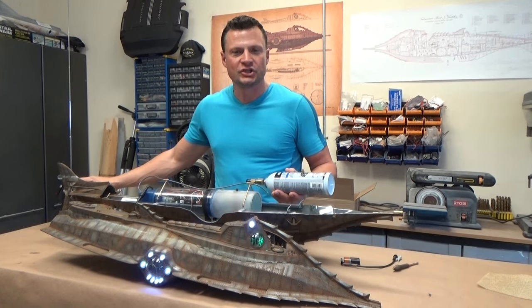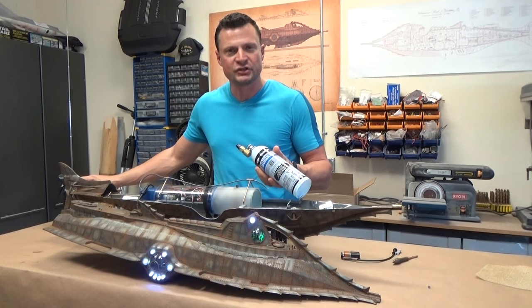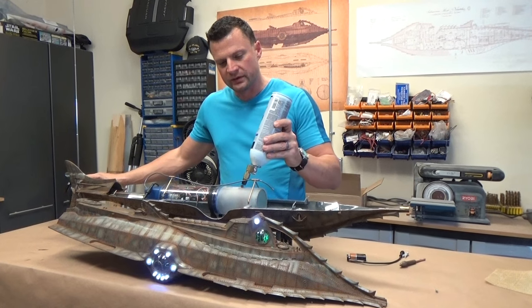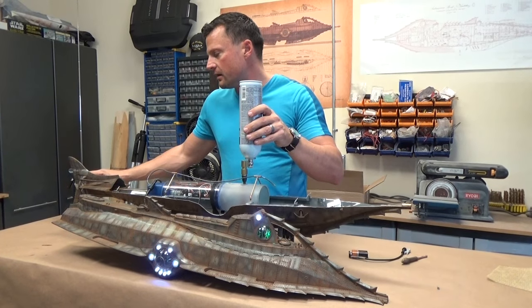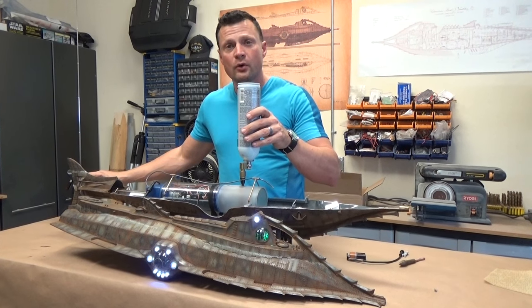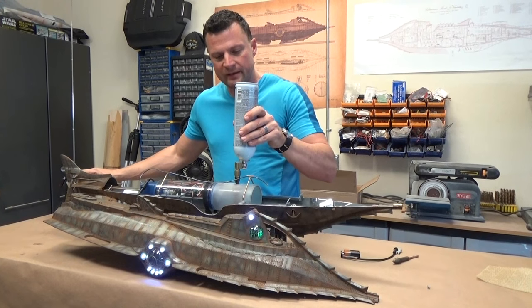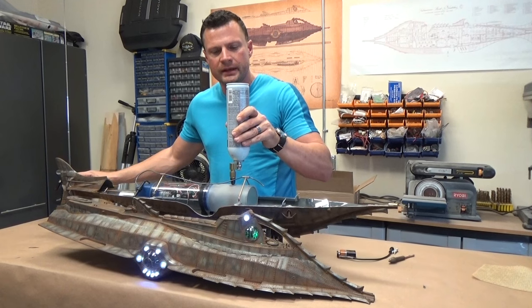All right, I want to show you the charging procedure for the liquid air on board. We're going to use this Badger Propel and the propel can adapter. What we're going to do is push it down firmly on the top with my finger on the blow button on the transmitter. So we're going to push down firmly, and we're just going to burp it just a little bit, two or three little burps.